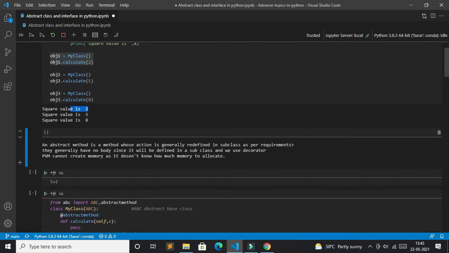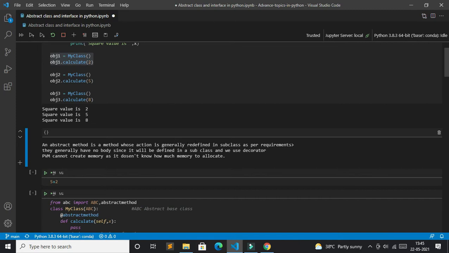In other programming languages, like C, C++, and Java, abstract methods or abstract classes are hidden methods or hidden classes, but in Python it is more like a method that is defined in the main class, our parent class, and its definition is given in our subclasses.